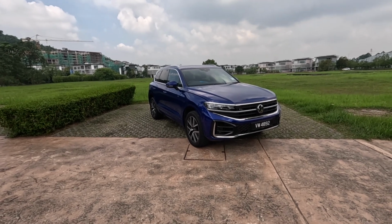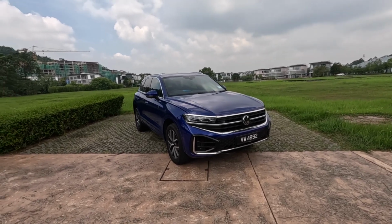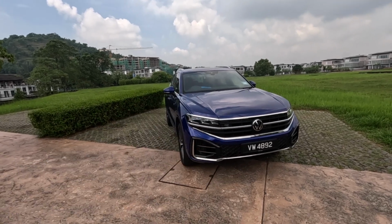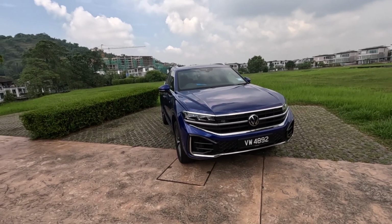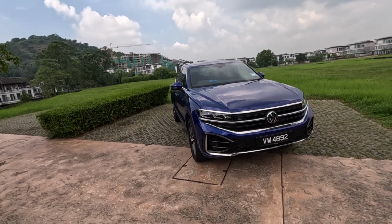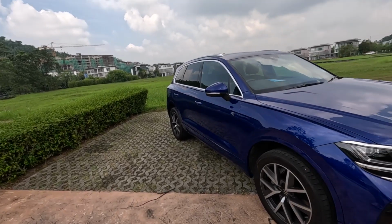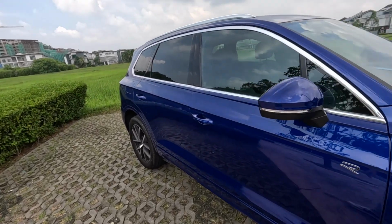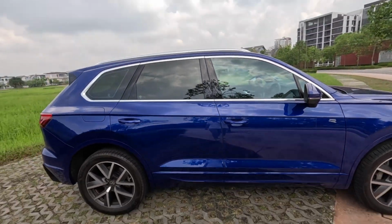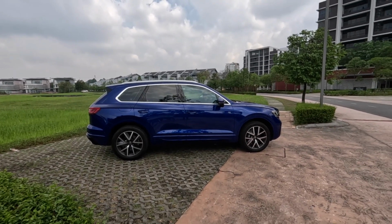Yeah, or maybe you go for a Cayenne, but that's around 140,000 ringgit more, right? But yeah, overall it's an improvement from the old Touareg. That's for sure. That's acknowledged with Volkswagen Touareg for that. It is lighter, and because of its new construction, new platform, engine is great. Yeah, it's just all around improvement. Yeah, so yes, didn't disappoint. It is as it should be, and just my personal opinion is the price.